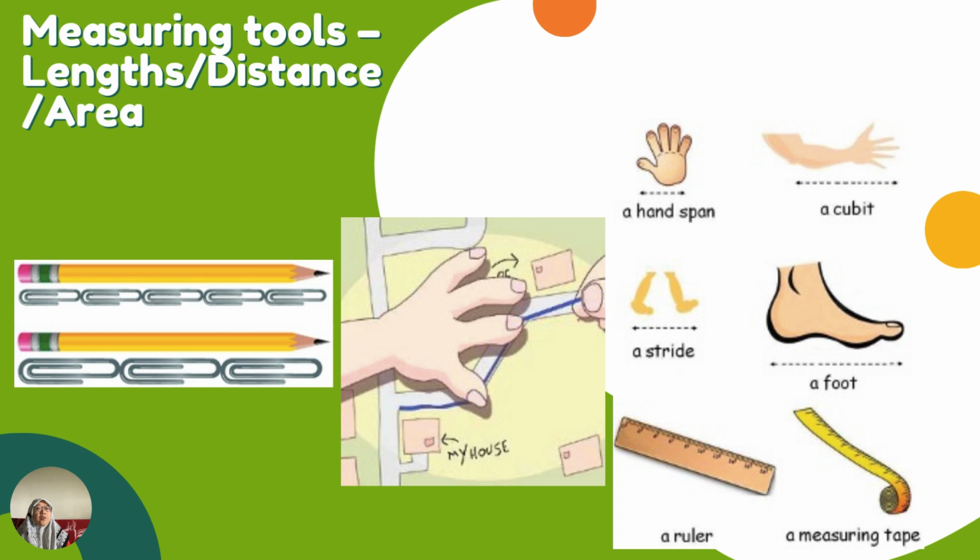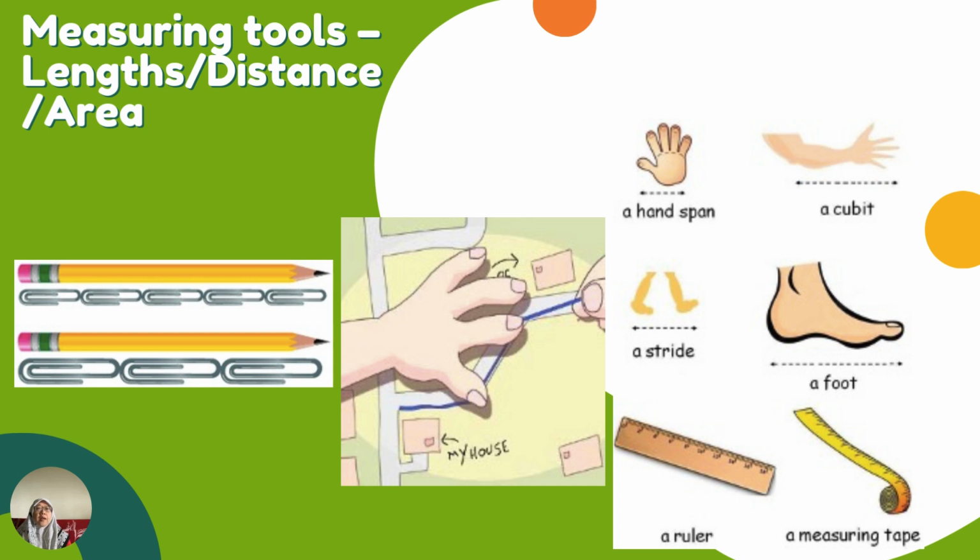The first one is one, two, three, four, five small paper clips, and the other one is a large paper clip. So one, two, three, three large paper clips. This is how the children count before you start teaching them about the actual unit. So have fun with this, and then they will see that they need to use a standardized unit.